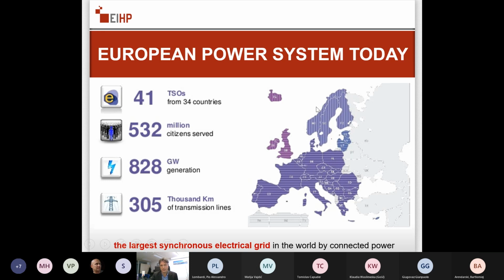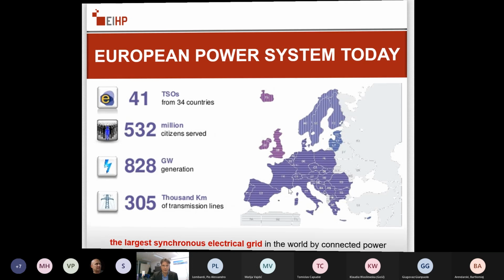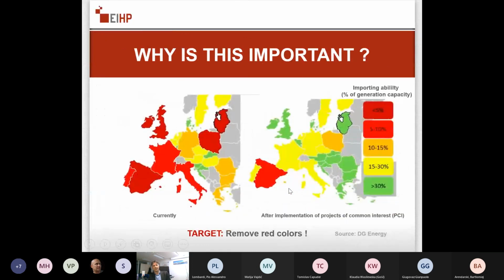And the system is connected as given here in this figure. So why is this important again? Because we still don't have enough cross-border capacity. Fortunately, our region here in Southeast Europe is very well connected, because we have small countries in which every single interconnection line means a lot, because we have relatively low generation and relatively low demand. So one line means a lot. But the rest of Europe, especially with big countries, is not in the same position.